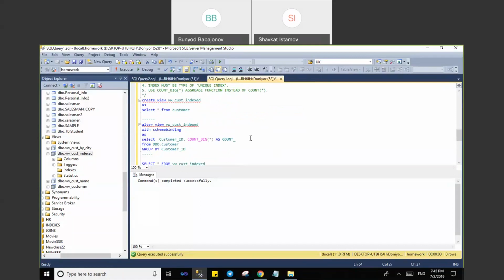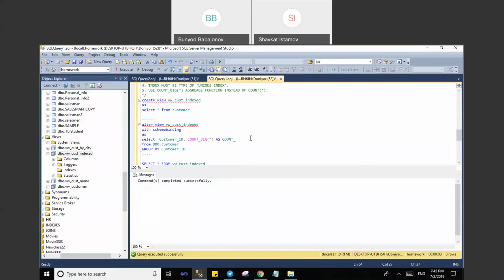Count big is like different than count? No, it actually does the same thing. It's also the count, but it's just like int and big int. The difference is in the size of the digits that it can store, right? Int can, I think, store up to some millions, but big int can store up to 2 to the power of 64.